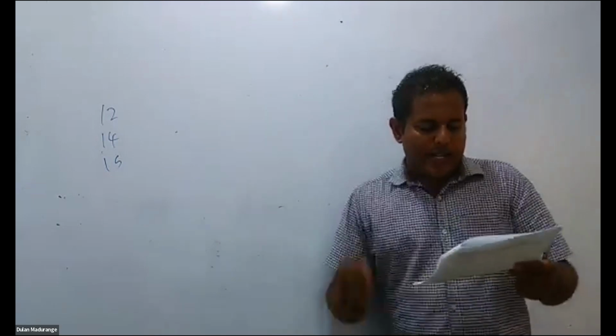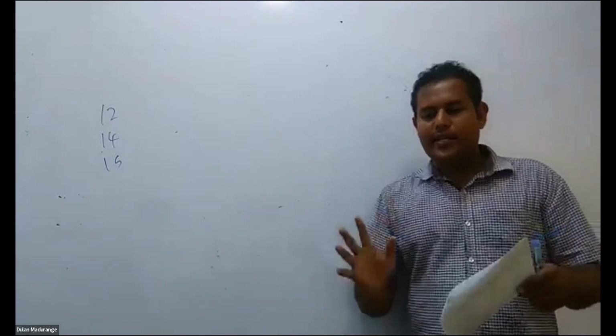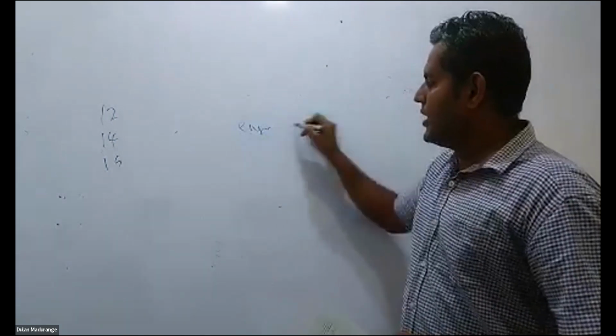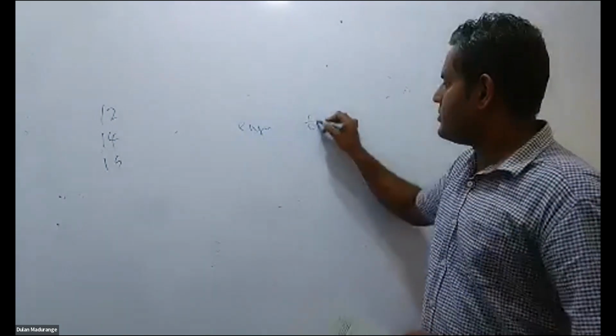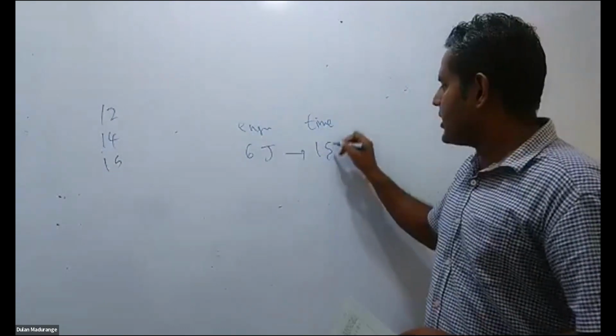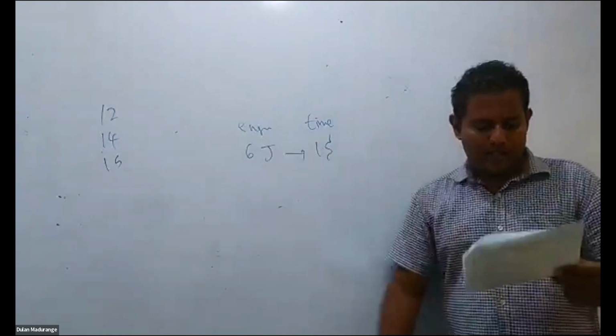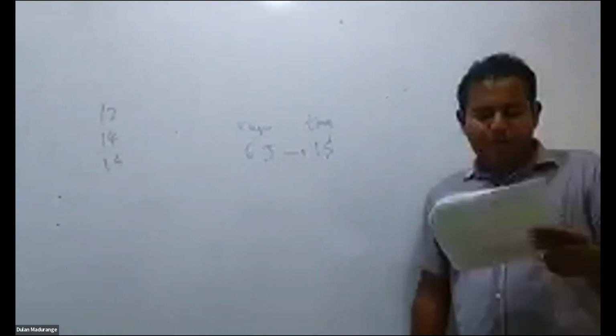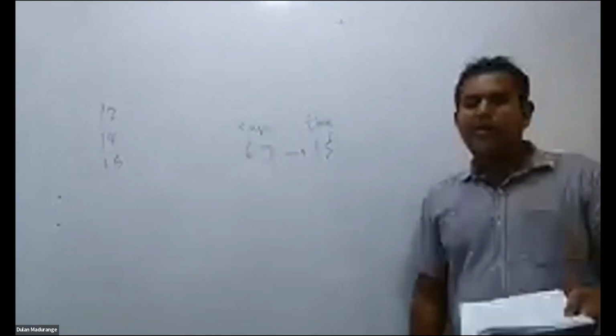A lamp produces 6 joules of energy per second. Can you make it sentence wise? Right? Energy, time. So 6 joules of energy is for how much time? 1 second. In the blue region for visible light, how long should the lamp be lit to generate 1 in 10 to the power 20 photons?